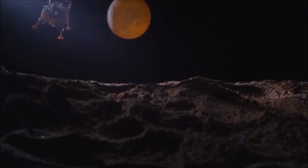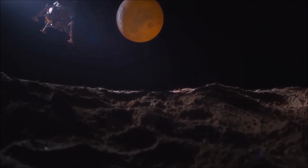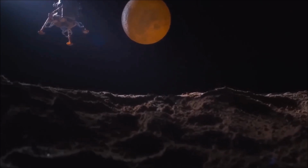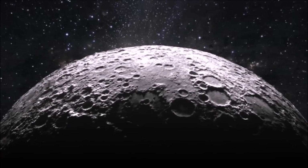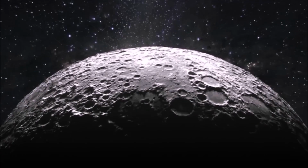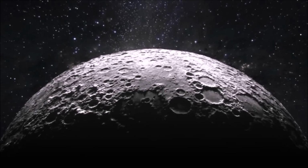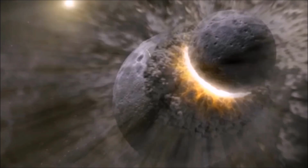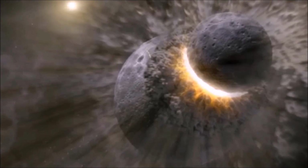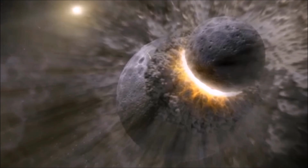The Moon is Earth's only natural satellite and has been a major point of interest as the closest neighbor in the solar system. Its surface has captivated human curiosity and imagination for thousands of years. This mysterious world, the first to be walked on and explored by humans, has become better understood thanks to geological processes in space exploration. The surface of the Moon is highly diverse, consisting of many regions with distinct characteristics.